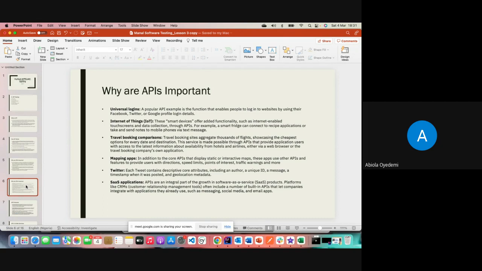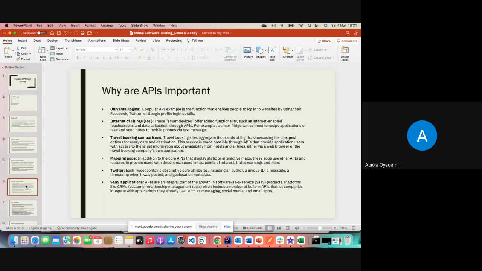Everyone that tweets on Twitter has a unique ID, including your message, the content of your message, when you posted it, a timestamp, and also your location. So the process through which you are doing all of this, API is enabled for all of these processes.